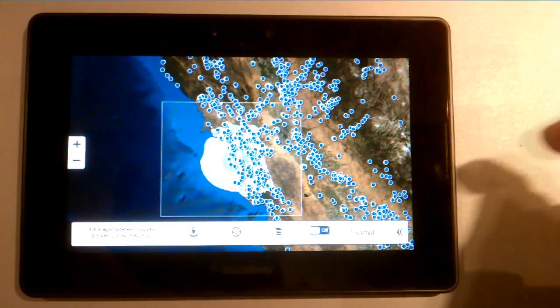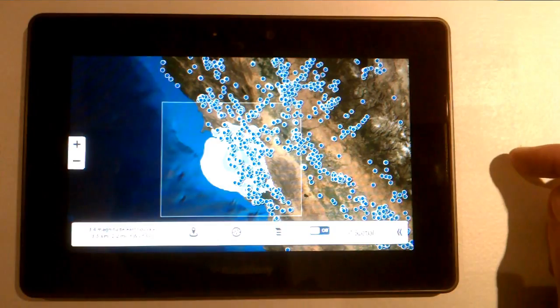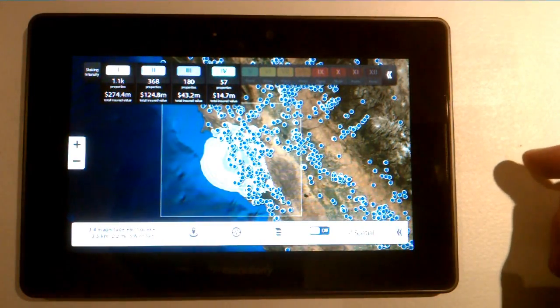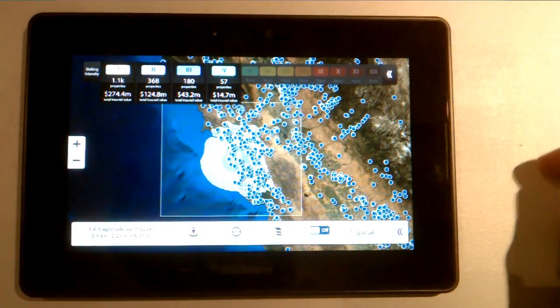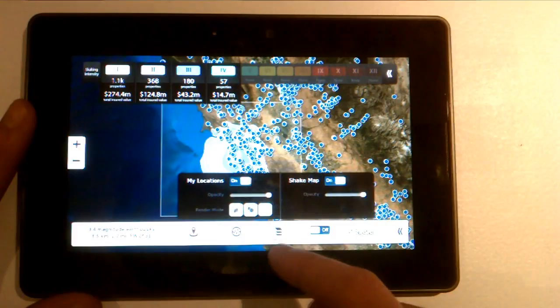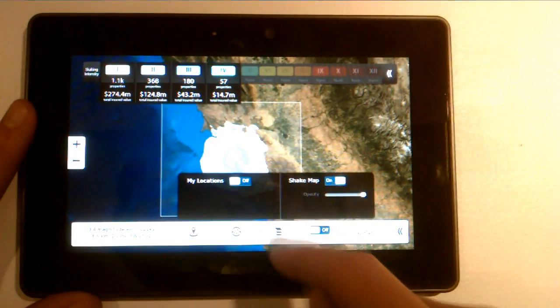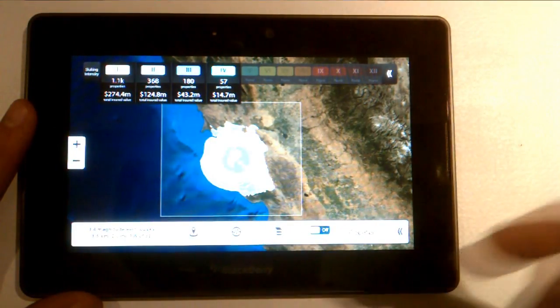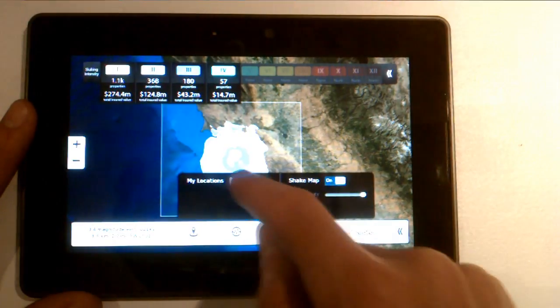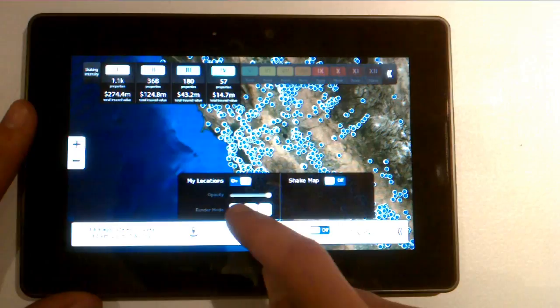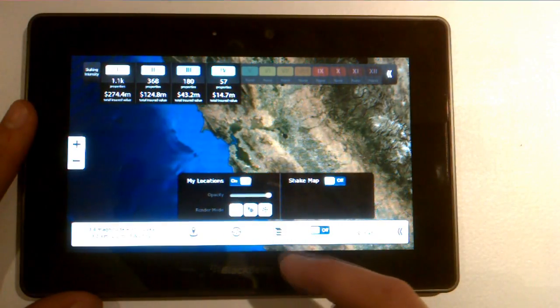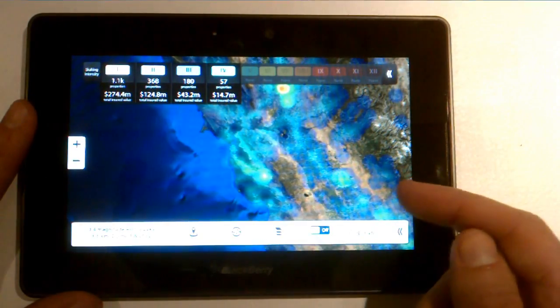That's going to load in the shake map that we get from USGS, and the dots on top here are our properties, the insured locations that we're interested in, and then below that is the shake map for the earthquake. And so I can toggle on and off these two layers here, and I can see just the shake map, or I can turn my properties back on and turn off the shake map. I can switch back and forth between a couple different renderings.